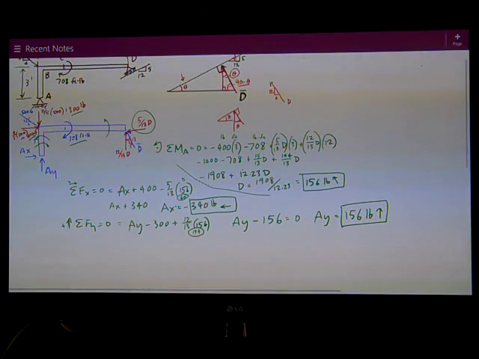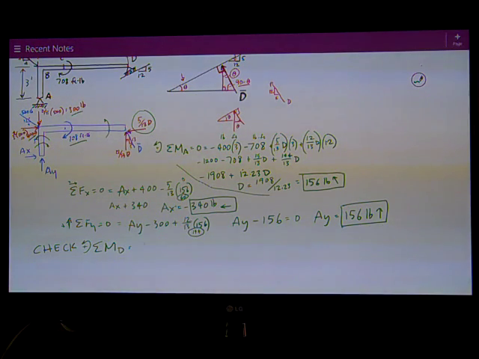I have that force. Now on these 2D rigid body equilibrium problems, it's often easy to check it with the moments about another point. Check your answers. Check with sum of moments about point D. Counterclockwise is positive, and I've got 300-pound force at B trying to create counterclockwise rotation, so it's positive 300 times 12. I have the 156 from AY trying to rotate up, which is clockwise, so it's negative 156 times 12.